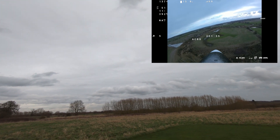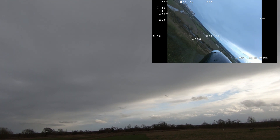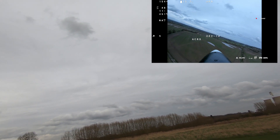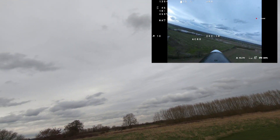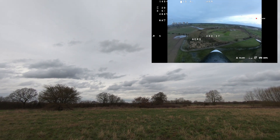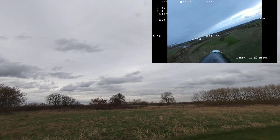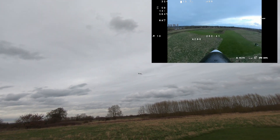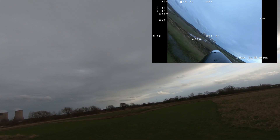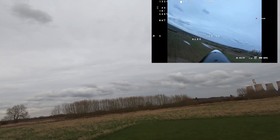It's a good job I've got those navigation lights because line of sight is very difficult to see. I haven't got any stickers or decals on it — I've just left it white. I'll try and bring it in for a little bit of a lower pass. Hope you're enjoying the view from the camera. I'm going to bring it in to land. I've only got one battery so I'm going to save it and wait for my friend so I can fly FPV. So let's try and bring it in for a landing.